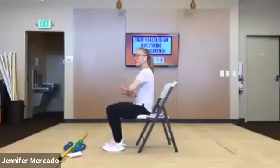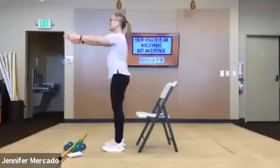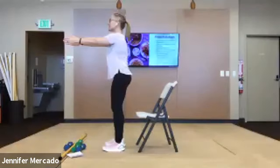1, 2. And I'm focusing here as I'm standing and sitting, not on my knees and the contraction of my thighs. I'm focusing on digging my heels into the ground, contracting through my hamstrings. That's the back of my legs. And I'm also thinking on the lifting of my pelvic floor and the support of my adductors. Those are my inner thighs.